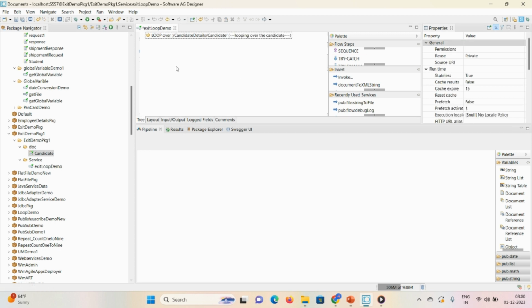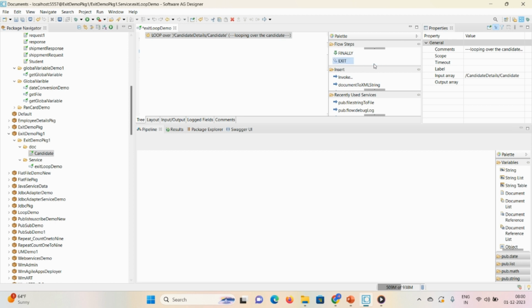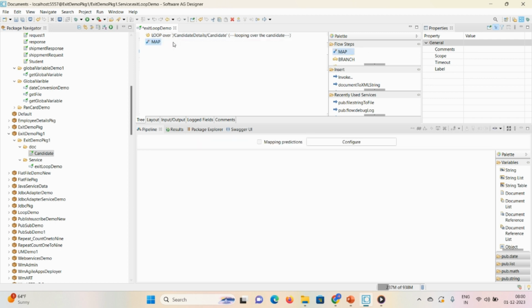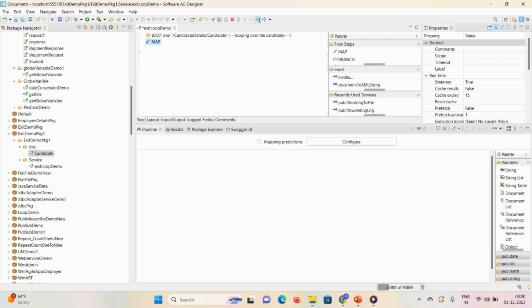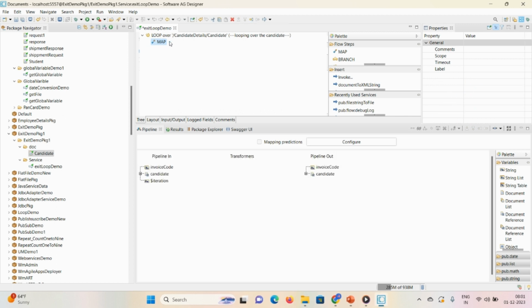Then take one map step here, move right. Then click on this particular map step, and here we perform the mapping.